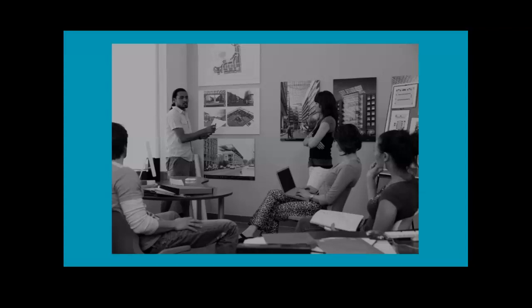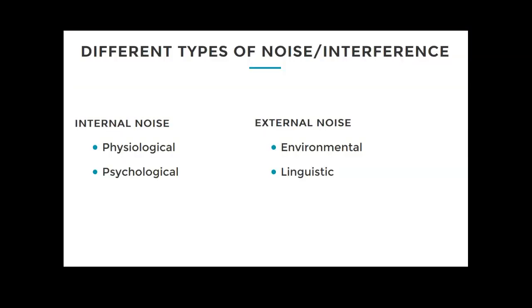It really varies. You'll also notice that we start to have some noise and distractions going on there. Absolutely, if I were in that room, I am distracted by windows, so I won't lie. I'd probably just have to fight that and probably sit to where the guy is sitting so I'm not looking out the window the whole time. There's distractions like maybe somebody's chosen to wear really bright leopard print pants and it's not an office that normally does that. There can be all different kinds of noise that can happen there and distract people. Noise can be internal or external. It can be physiological or psychological, environmental or linguistic.